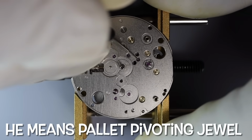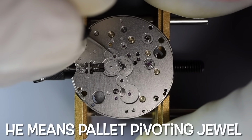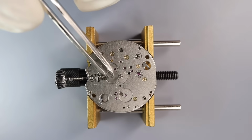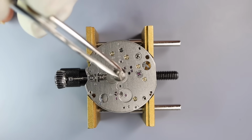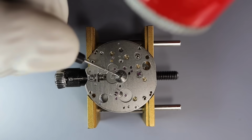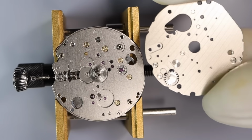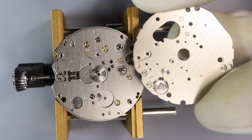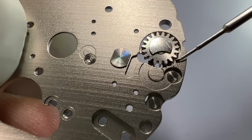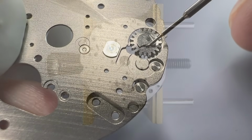Now Seiko recommend oiling the pallet fork jewel, and we never oil the pallet fork jewel. Do as they say, just a tiny amount. Now we can get the minute wheel and pinion. We can get the hour wheel in. That needs to be oiled just on the top of the pinion. And we have this auxiliary main plate, and we need to oil this little section here. You can see where the rotation occurs just here, so we just need to put a little bit of oil there. And this can now go in.